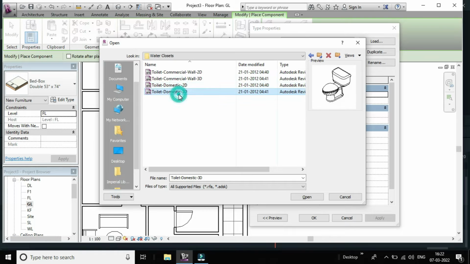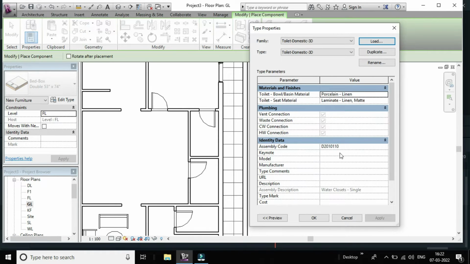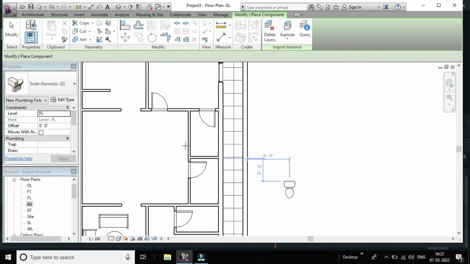Since it has been given in this plan, we will be giving it in the same direction as it has been given in the plan. So I am giving it here. Okay, it has been given. That means for toilets it has been given, for bedroom, for hall, etc. all of it has been given.